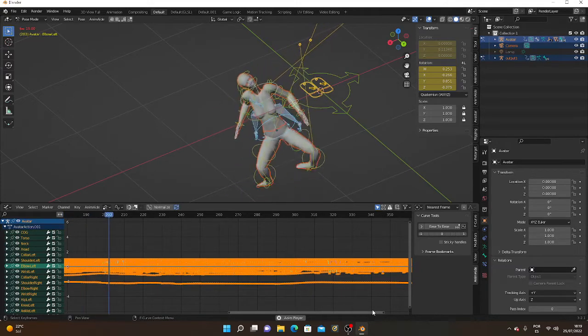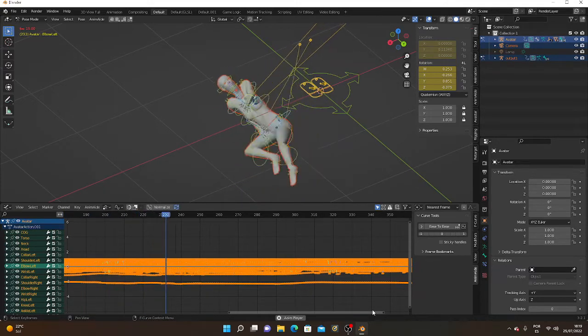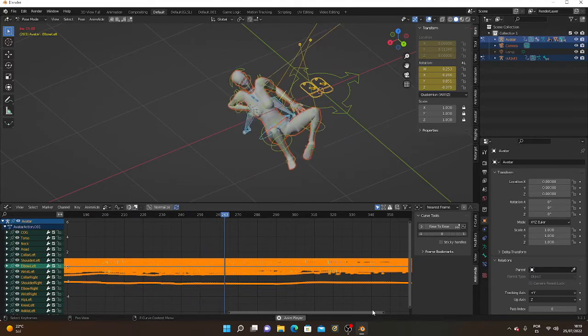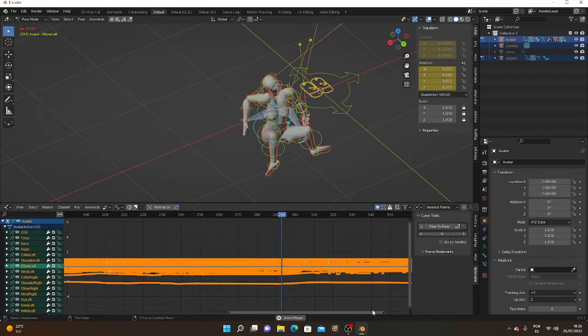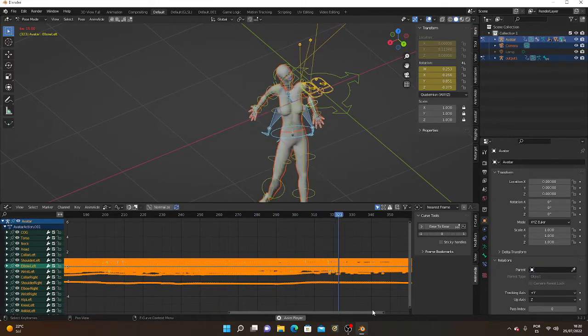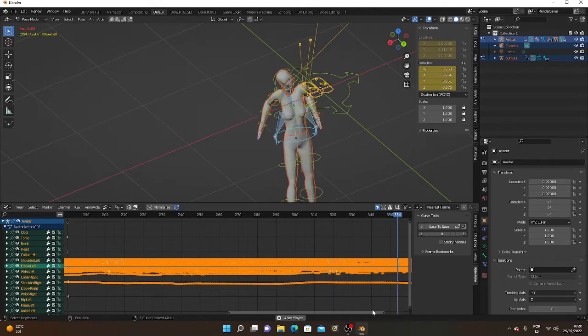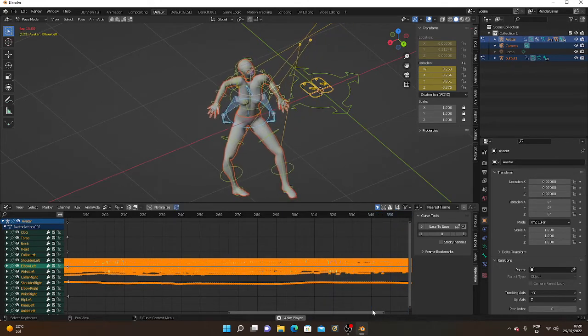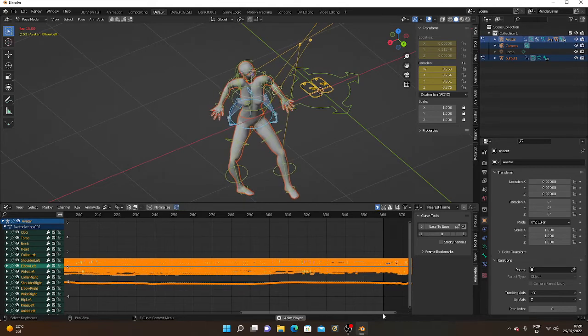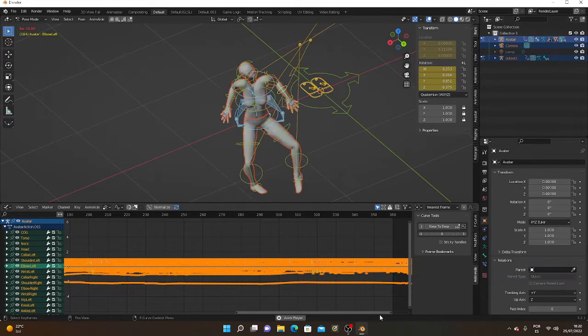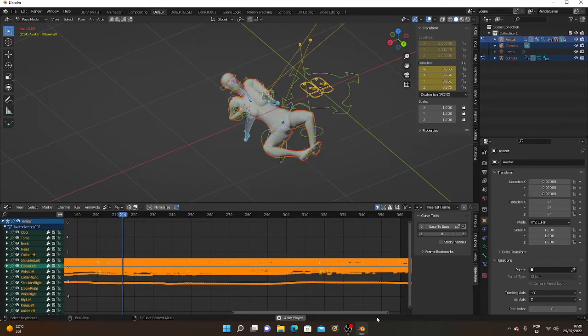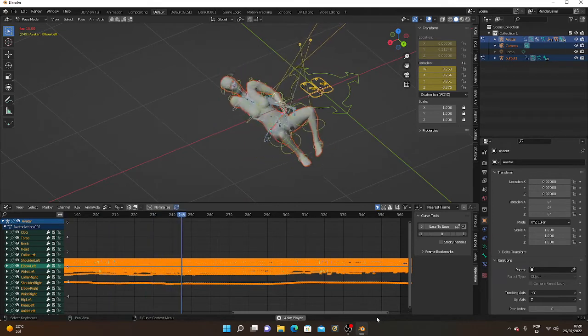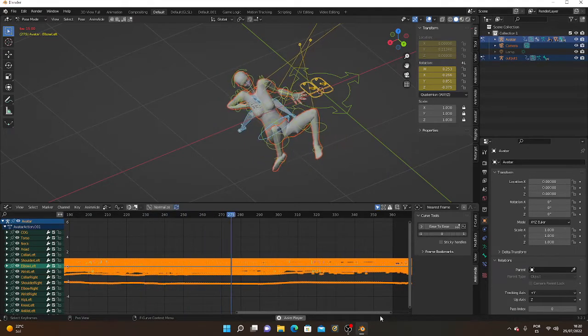So it's very important to make the capture with your arms or legs very distanced from each other, so we're not going to confuse the Kinect. The Kinect gets confused when legs and arms overlap with each other.